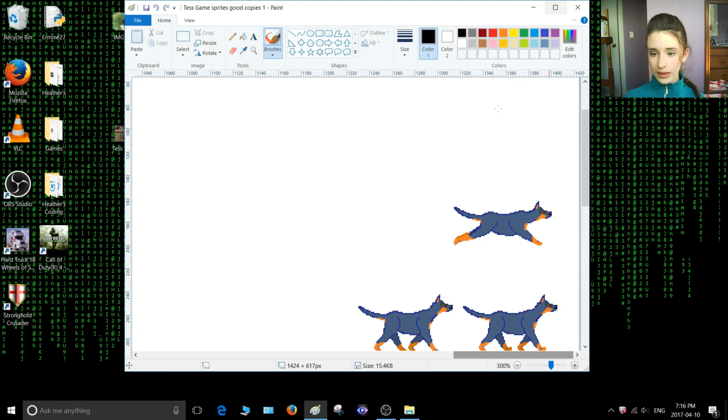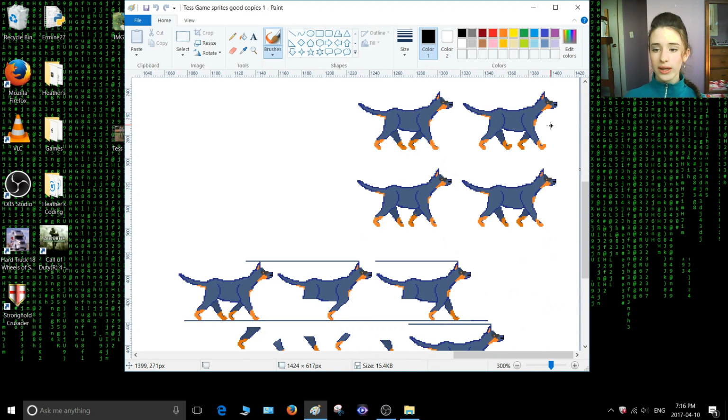And over here we have walking sprites, so that she doesn't always gallop. I'm going to have it so at the end of the level, she walks into her doghouse. Instead of running into the doghouse, she slows down and walks into the doghouse at the end of the level. Or when there's a bit of a storyline, she can walk over to another character, and so on and so forth.